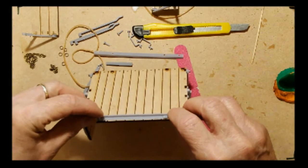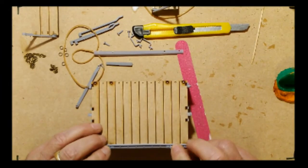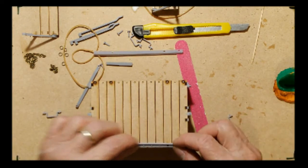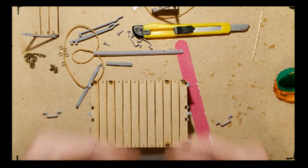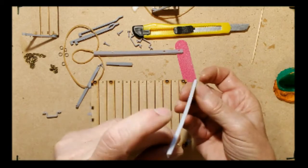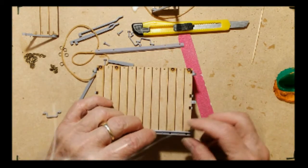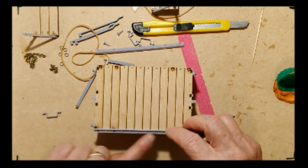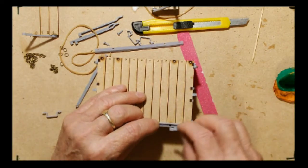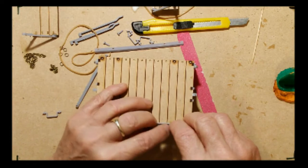And the end one fits like that. So what's important, because the thing's a bit like a banana, we really need to just tweak it a little bit. A little bit of warm air on it until it more or less looks straight. And then we've got to glue that so it runs parallel along there and lines up with the holes. So what I'm going to do is, I don't know why that doesn't always want to fit in there.